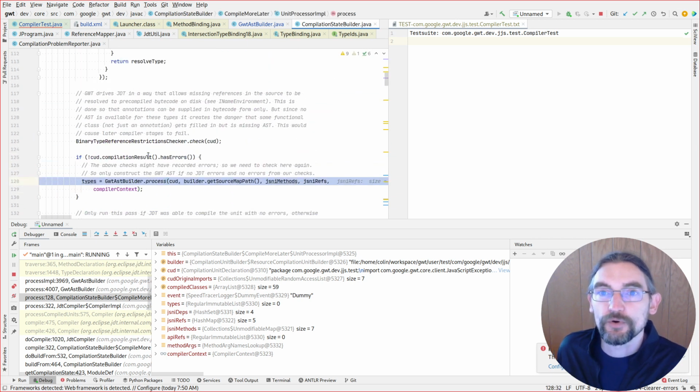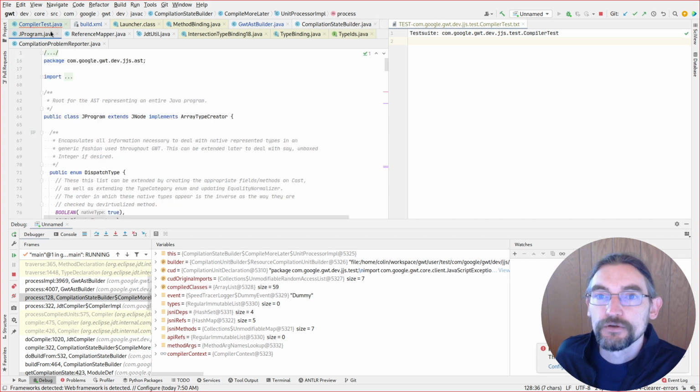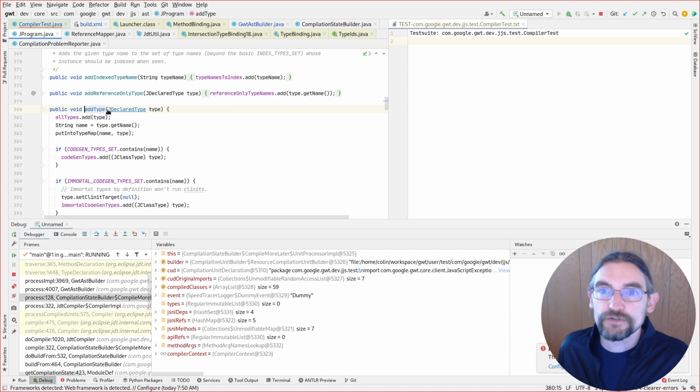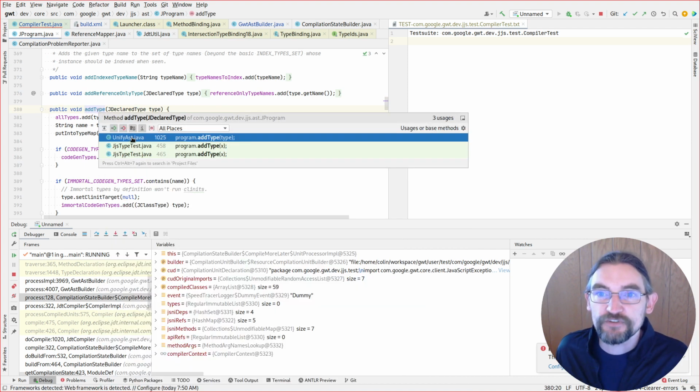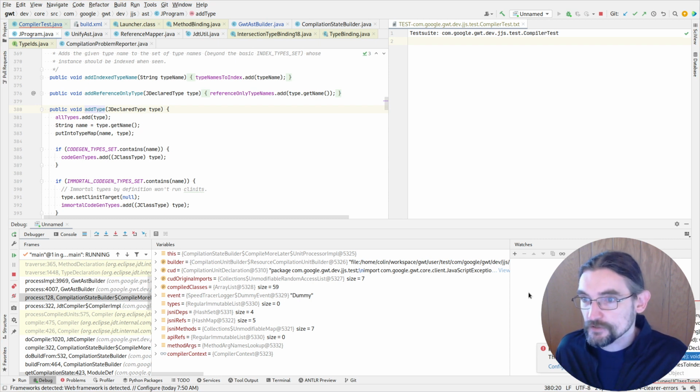Actually, that might be relevant here. Oh, hey, we're in this frame already. We're in. No, I jumped ahead. We're probably in add type, or nearly so, or we will call add type shortly. Unify AST is going to call add type. Okay, yeah, we're probably too early. Let's find the constructor.